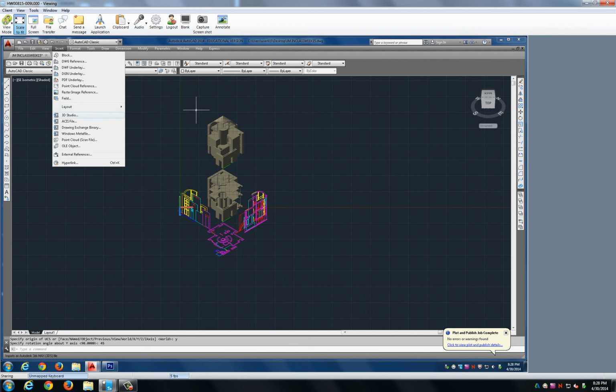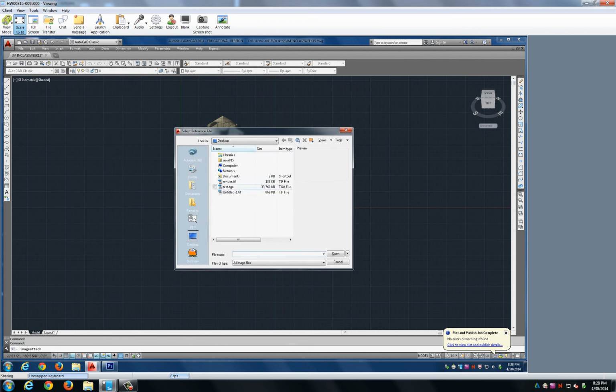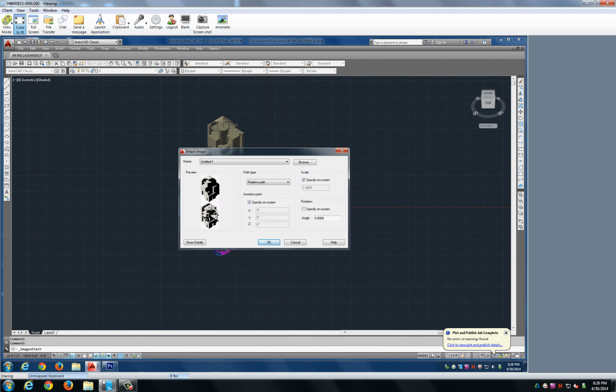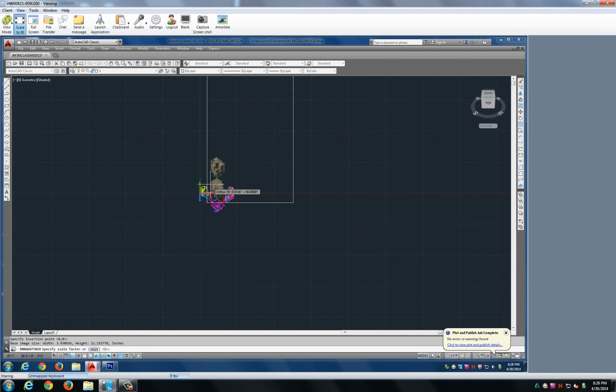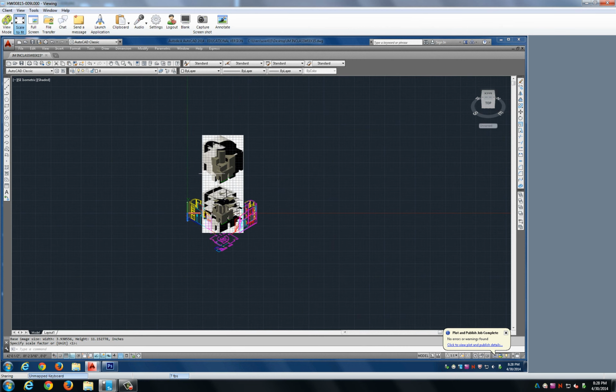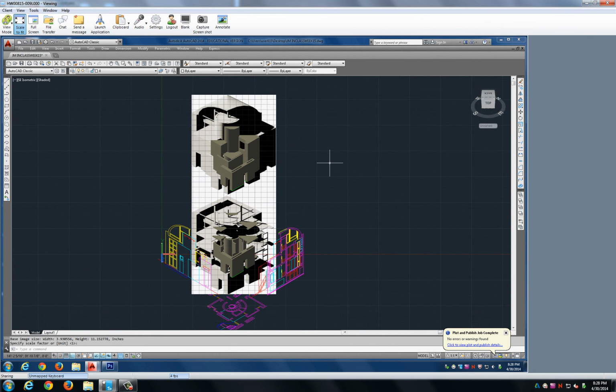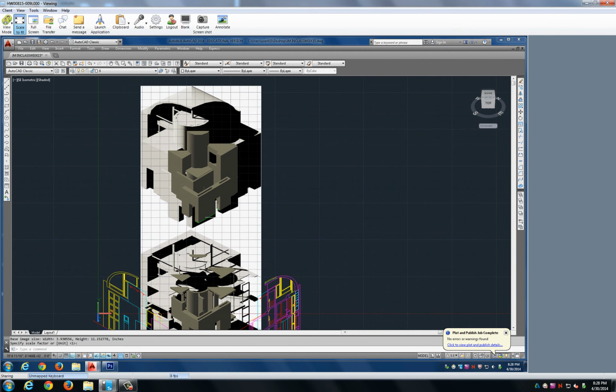And then if we go to insert raster, we can place this, right? And now it's getting this to the right scale and lined up with this, and you can see it's going to be hard. It's not going to be perfect.